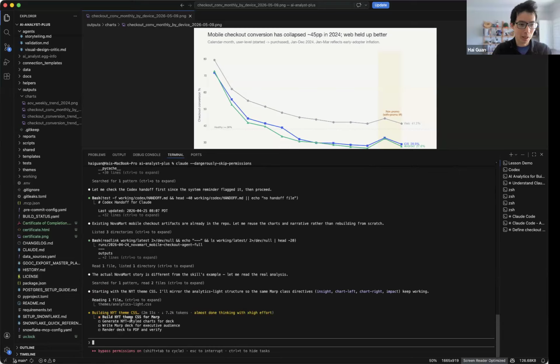We didn't give it any instructions for any of that. And it's going to generate the charts, and then it will write out the deck and render the chart in PDF. But we'll ask it for an HTML that I can share with you all as well. Hopefully this goes quick. I'm hoping.